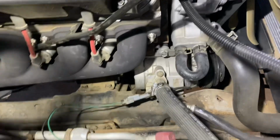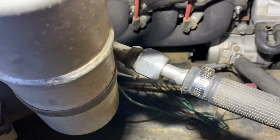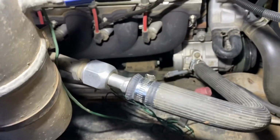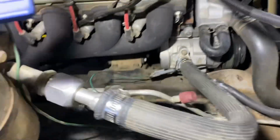Now if you're going to use a factory LS compressor, that could be easily adapted to the C10 lines as well. Cut off the fittings and hook them up to the LS lines. I'll make a separate video on that. It'll be easier to show you than to explain the process. And we'll do it on this one here.